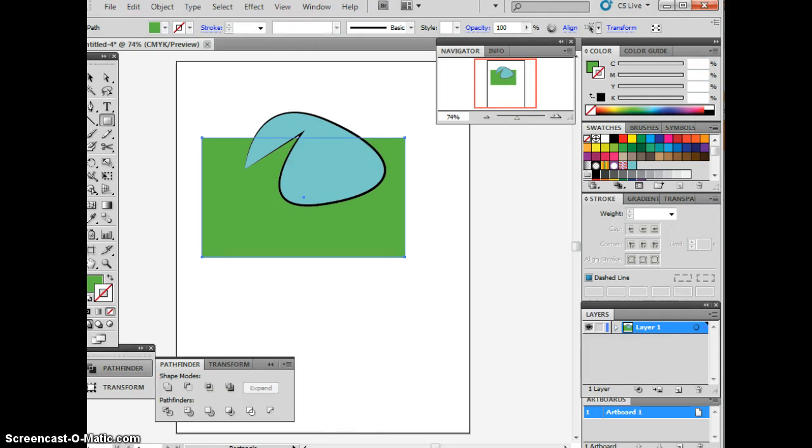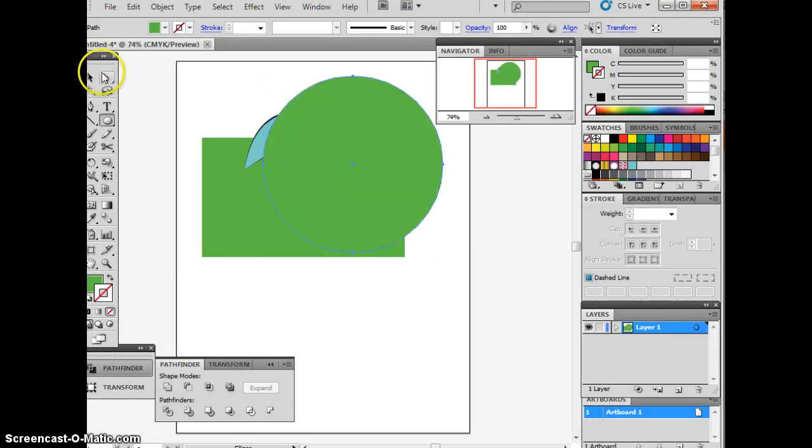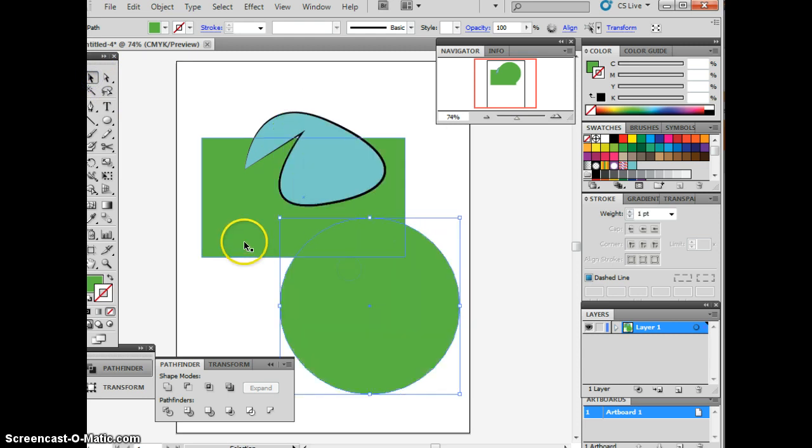The next thing I'm going to make is a circle. Now you have to establish some parameters to create a circle, because your choice in the toolbar is an ellipse. The shortcut for the ellipse is an L. So I'm choosing an ellipse, but that's an oval, and to make sure that it stays as a circle, I'm going to hold down the Shift, and that will give me a perfect circle. Okay, I'm going to use the black arrow just to move this out of the way. The black arrow is the selection tool.